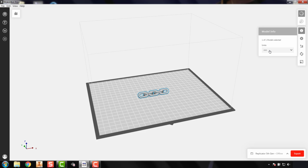Now what you may run into is if you design your part and export your STL in inches, it may look really small when you import it, and I'll show you what that looks like here in a little bit. But that's part of your STL export settings in Inventor. So if that is the case, it's not a big deal. You'll just need to come over to the model info and change the units from millimeters to whatever unit you exported your file in. The next button below that is the print settings.